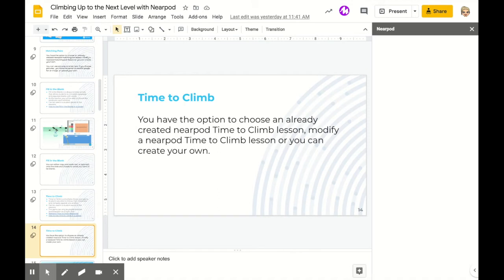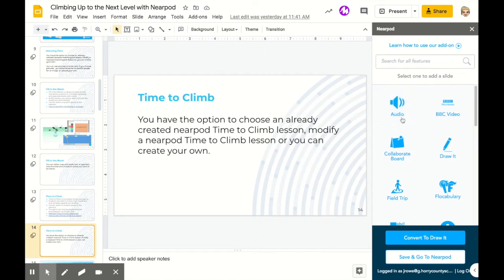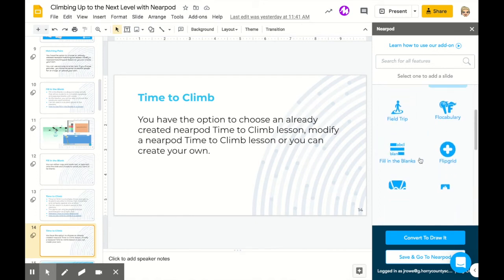And when this is there, it will allow you to choose all of these various interactive options and some other ones as well. So if I wanted to add in a slide with fill in the blanks, I would click that and I would go through the steps that we mentioned before.